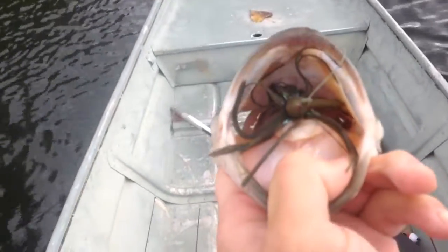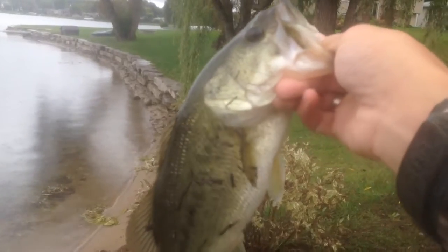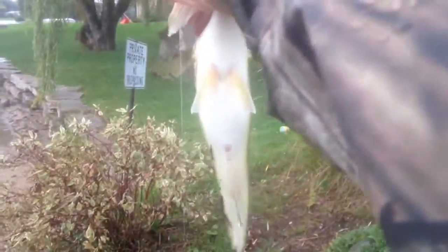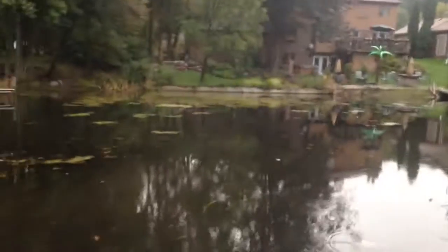I've got to weigh her and get back to the main lake — it's raining. I'm fishing with a Z-Man Chatterbait, I can't remember what the color is, but a decent little chunky fish. I just picked up this nice, probably one and three-quarter pound fish on a spinnerbait down at the creek.